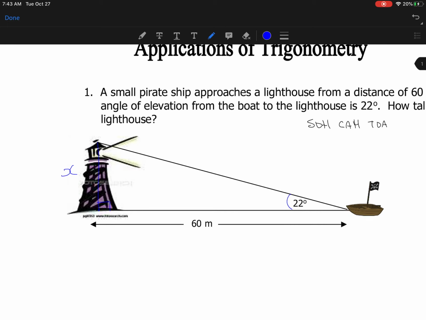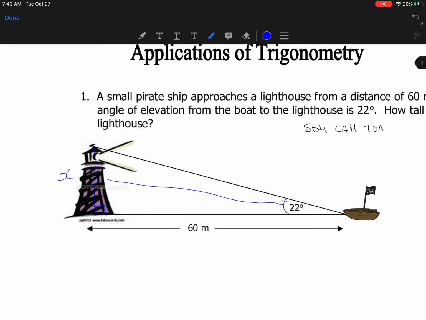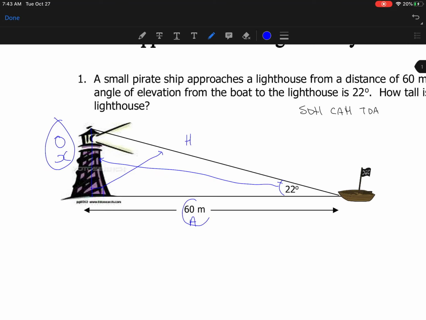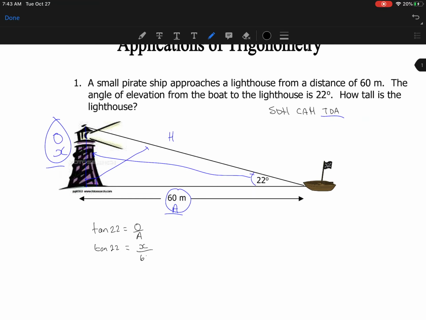So if 22 is the only angle they've given us, we're going to have to label our triangle using that side. So again, across, this would be the opposite side. Crossing the 90-degree angle is our hypotenuse, leaving the bottom to be the adjacent side. So if I'm trying to solve for our opposite, the only other piece of information they're given is the adjacent. And the formula that has an O and an A in it is our tan formula. So then we'll sub those values in for tan. We'll say our tan of 22 is equal to our opposite over adjacent, which is equal to what we're trying to find divided by 60 meters.